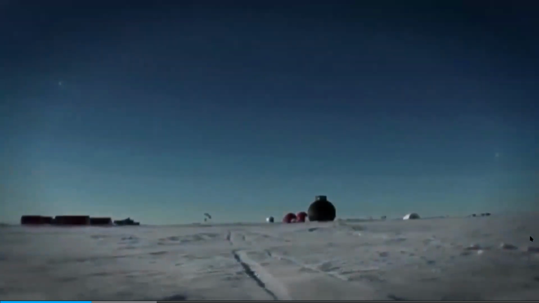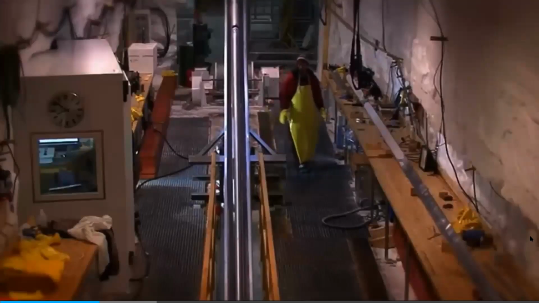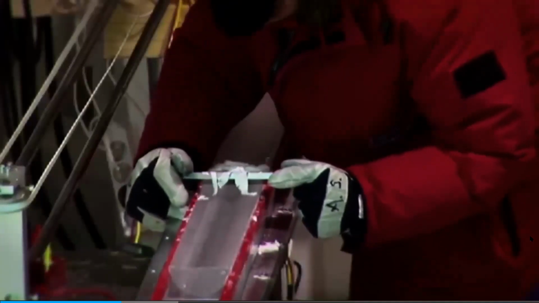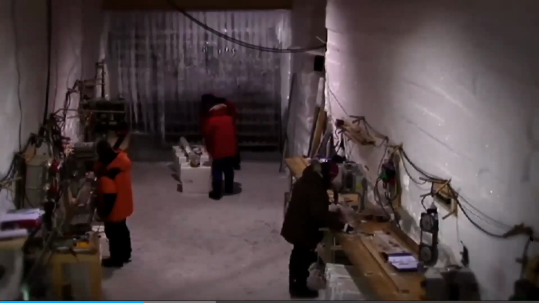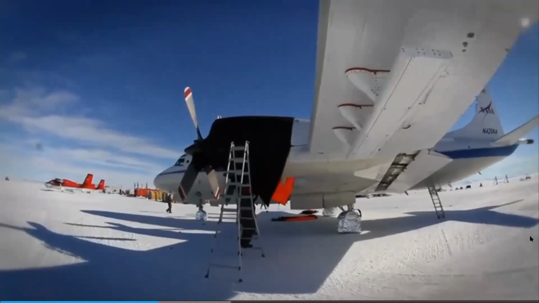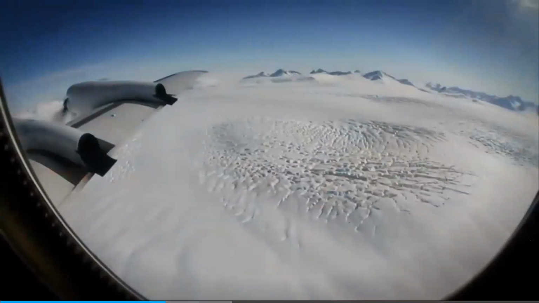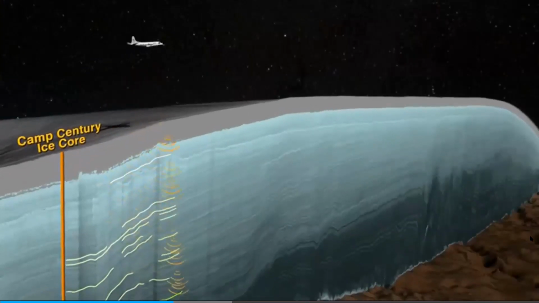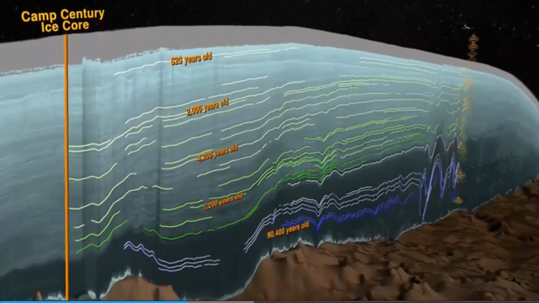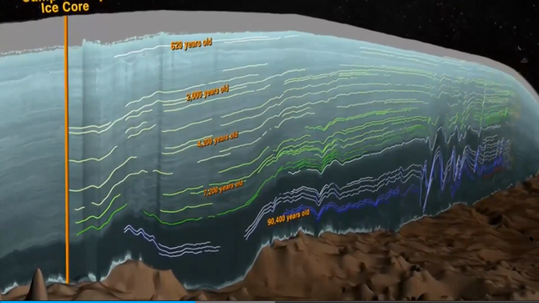To get a precise history of a particular spot on an ice sheet, scientists drill into it and recover ice cores, which provide a record of the ice's age and what the past climate was like. Seasonal variations, along with ash from volcanic eruptions, show up in the cores, allowing us to date the ice and correlate samples from different sites. To extend this age information across the ice sheet, the best tool that we have is ice-penetrating radar, mounted on aircraft flying low over the surface. Radar transmits electromagnetic pulses into the ice and records the reflected signals, allowing us to track the depth of the layers detected in the ice.